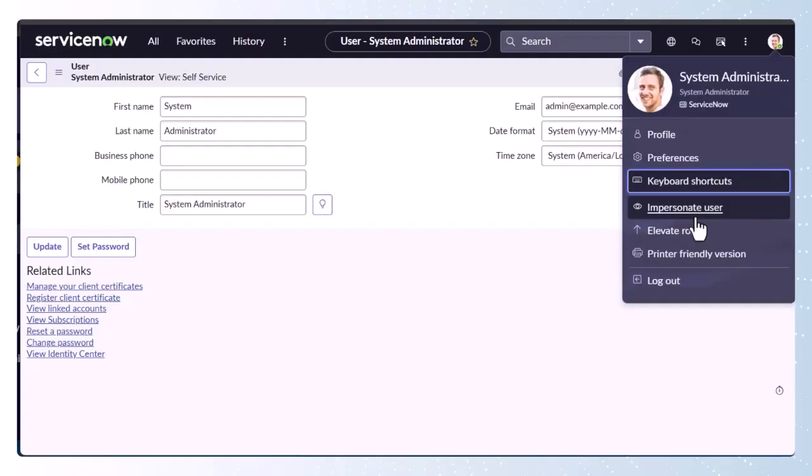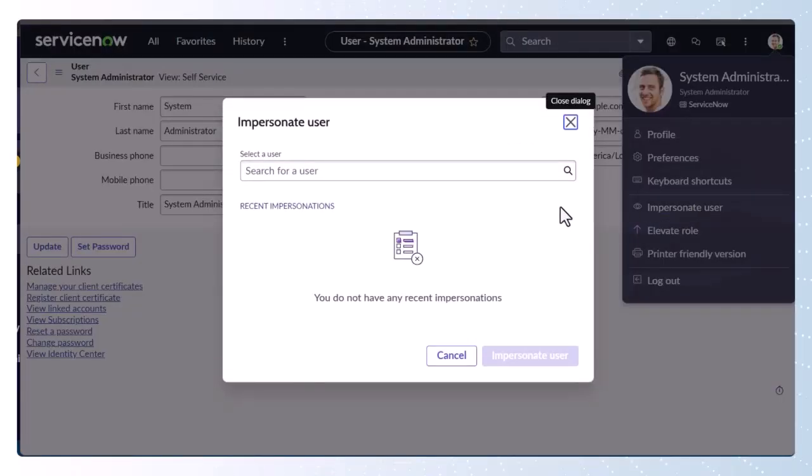As an administrator, you can impersonate another user. This is for troubleshooting purposes, where you can select a person and then you'll be able to see what they would be looking at and have access to. So you may be able to troubleshoot some problems that way.